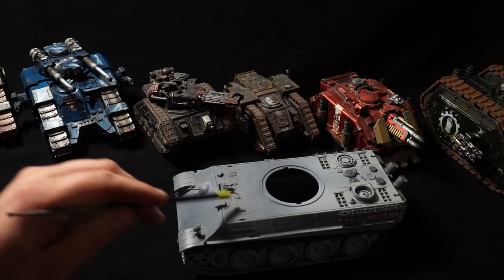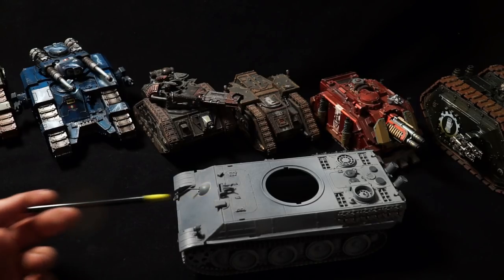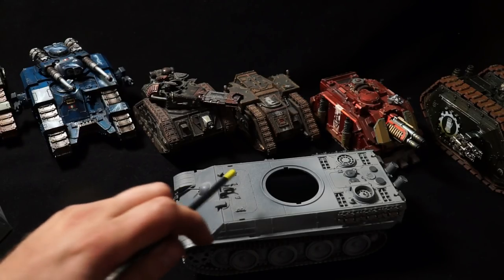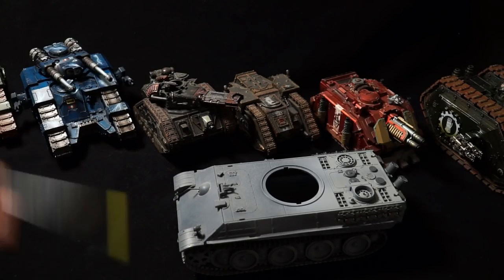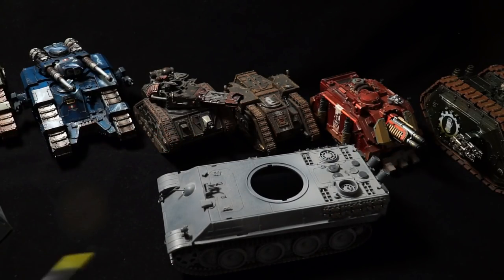The driver is sitting here with his own vision port — a periscope he can move side to side. Very thick glass, and even if a shot were to get through it would have to angle through the periscope to reach the driver. It's important to have their own hatches so crew can extricate themselves if the vehicle catches fire, which with a petroleum-fueled tank is a very real possibility. On German tanks they also had facilities for mounting plates on the sides, because Panthers were taking hits from anti-tank rifles that could penetrate them. By putting a thin sheet of armour on the side it was enough to prevent that from happening.